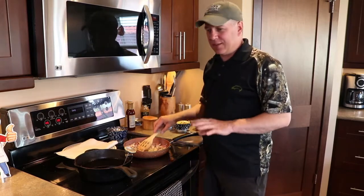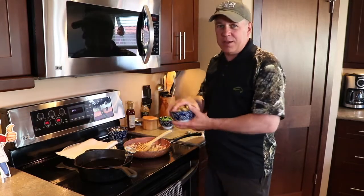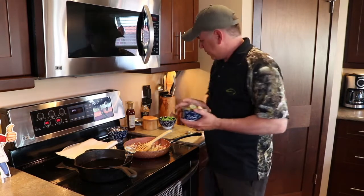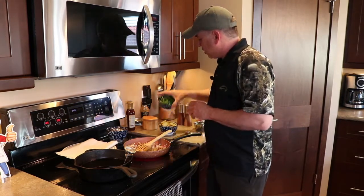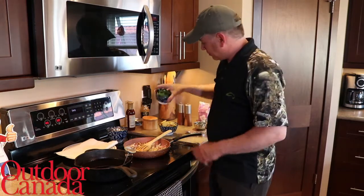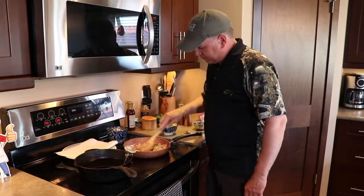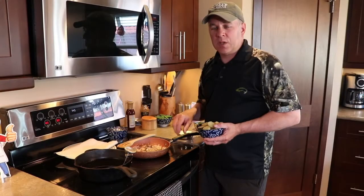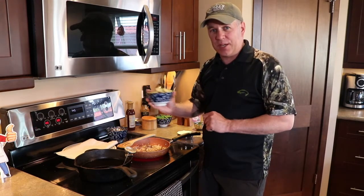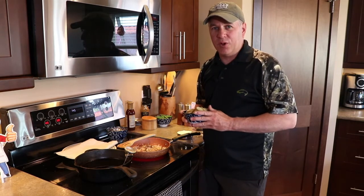What I've done is taken these little baby creamer potatoes, cooked them in boiling salted water until tender, and then just sliced them about a quarter inch thick. Same thing with the green beans — blanch them and shock them in cold water, so they're pretty much al dente, or to the tooth. The mushrooms are cooked all the way down, the onions are done. All we need to do now is add our potato, beans, and cream, bring it to a boil, and season it up.